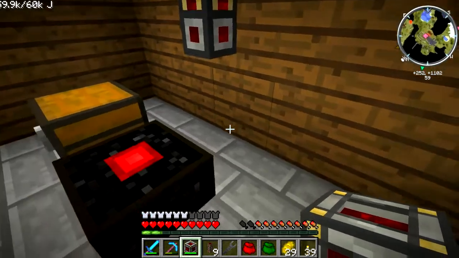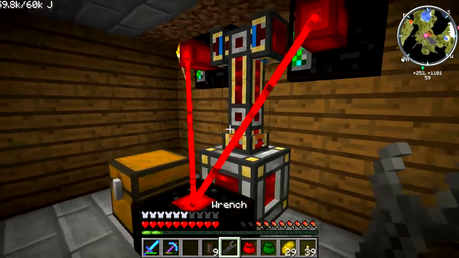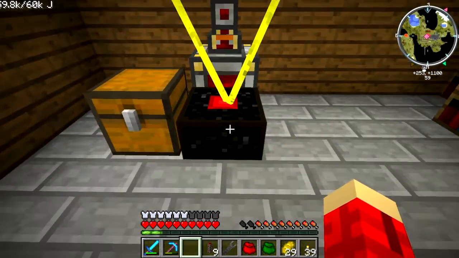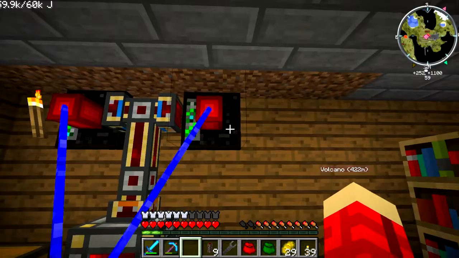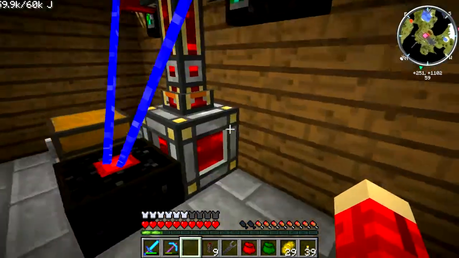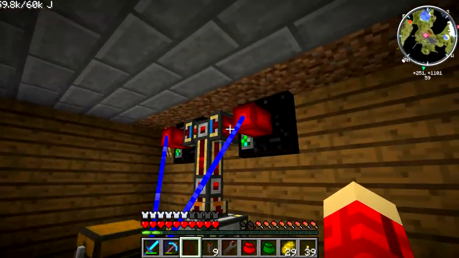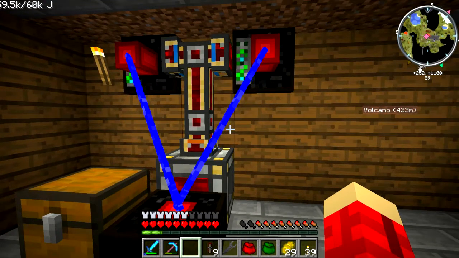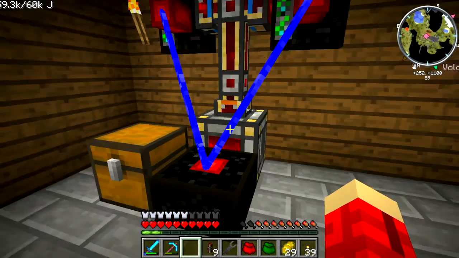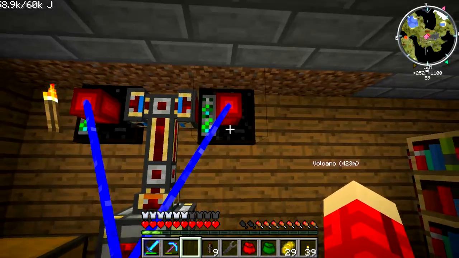Let's put this down right here. And flip this. And there you go. I queued up a redstone chipset. And away it goes. Now I don't remember how fast these things can work. Let's crank up. I think blue is the maximum efficiency they can operate at. I think it's red, then yellow, then green, then blue. Blue means it's operating at maximum efficiency.